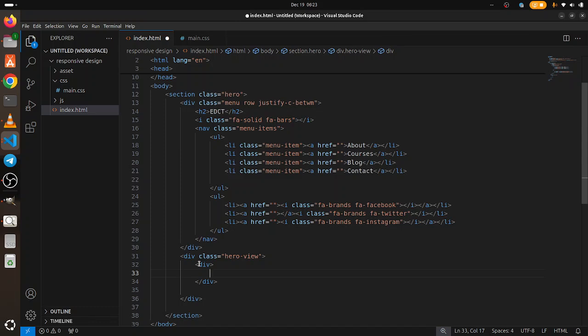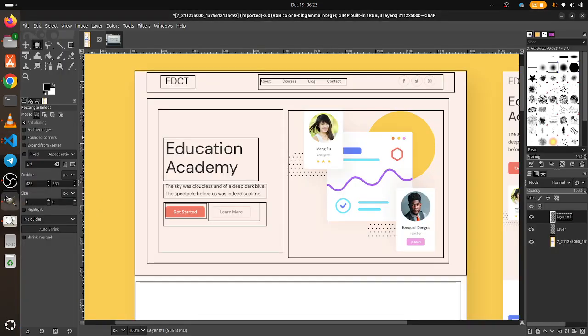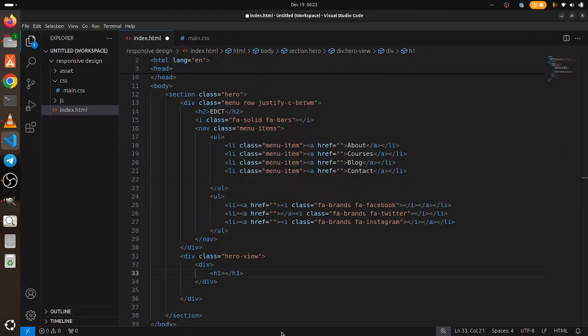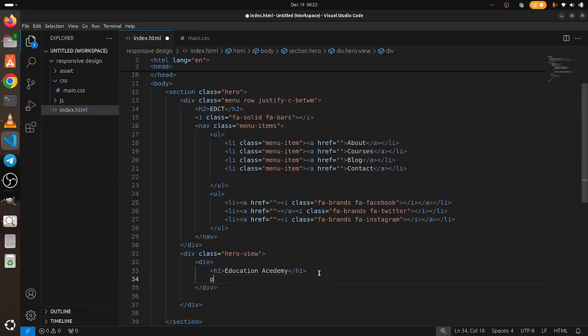Inside this div, we have an h1 for, I think, Education Academy. Then we have a paragraph.